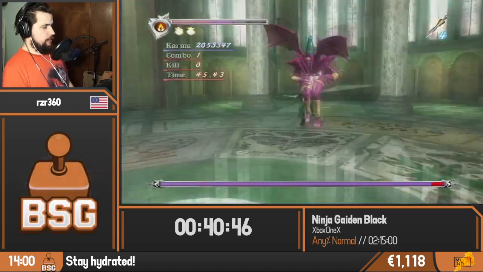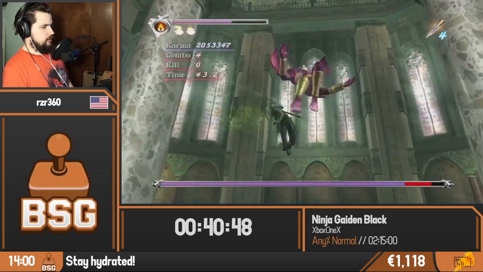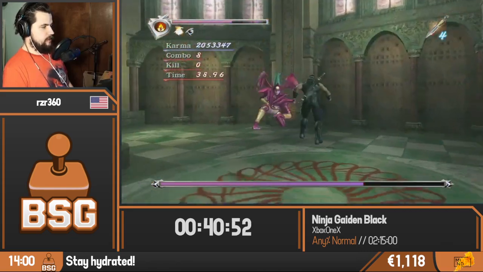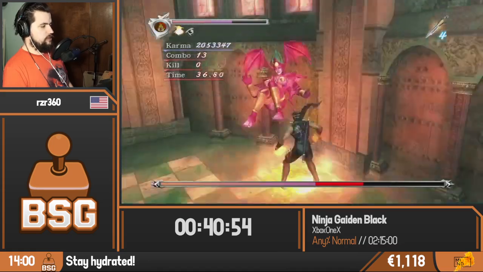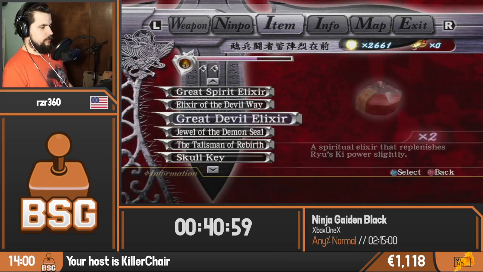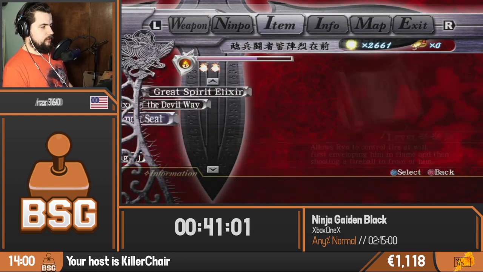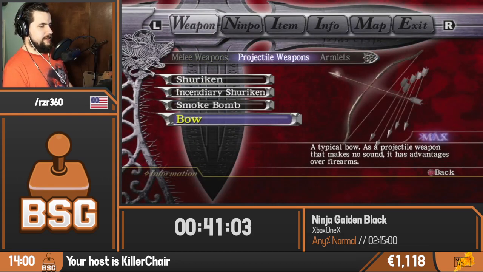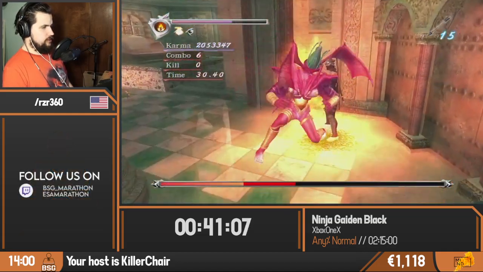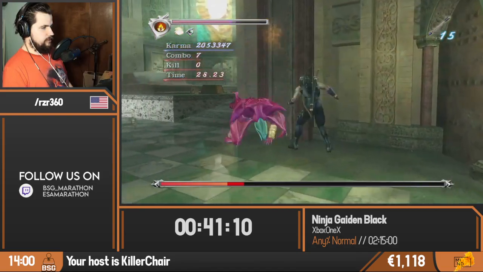So this is Alma. She is considered to be one of the best bosses in the game. She is a very cool boss. She's really hard. This is another place where a lot of people probably rage quit because of how hard this boss is. And she's giving me a really good pattern, which is nice.